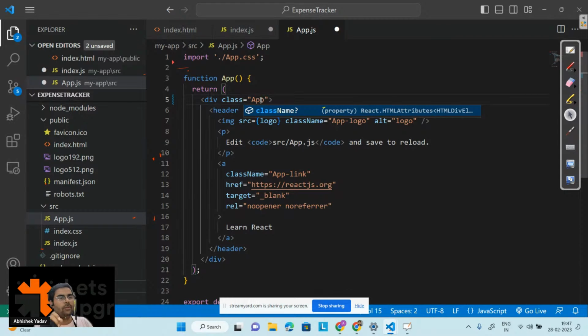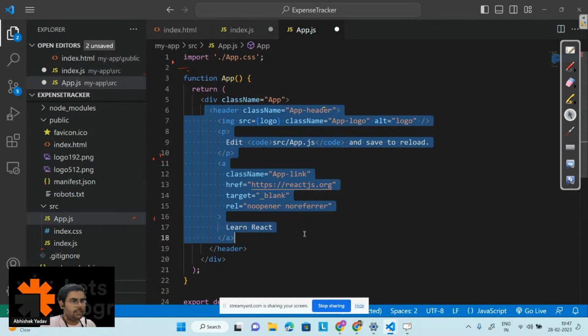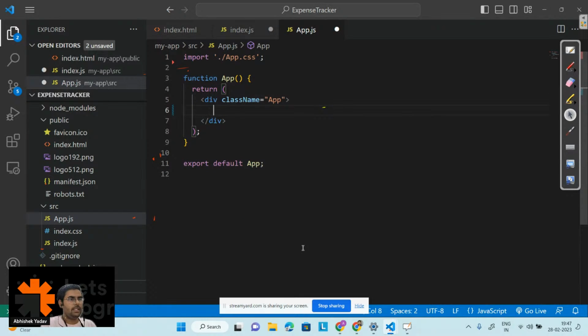But when you are doing this part in React.js, then you have to write className instead of class. Okay, and this className will be in camel case, right? That is, the first letter will be small and the next word will start with a capital N. And after that, let's remove this part also, there is no need, and let's print a simple h1. Let's use one simple h1 tag. Okay, and inside this h1 let's print hello.